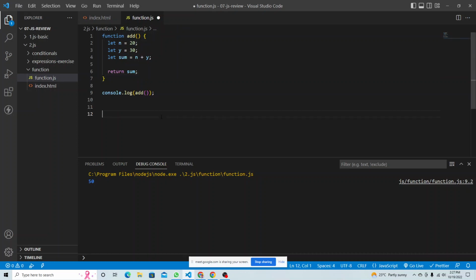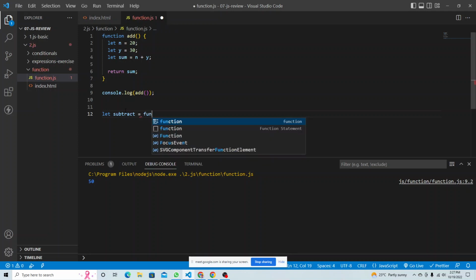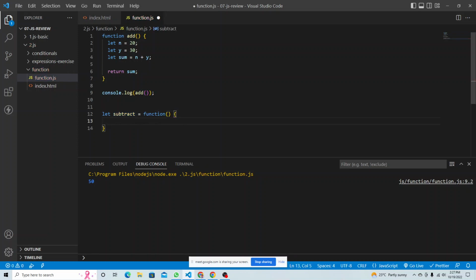The next way is what? Now you can store the whole function in a variable. I will create the same function, or let's call it sub, subtract. Subtract equals, and now I don't have to give it a name like this. I will bring the same thing here.